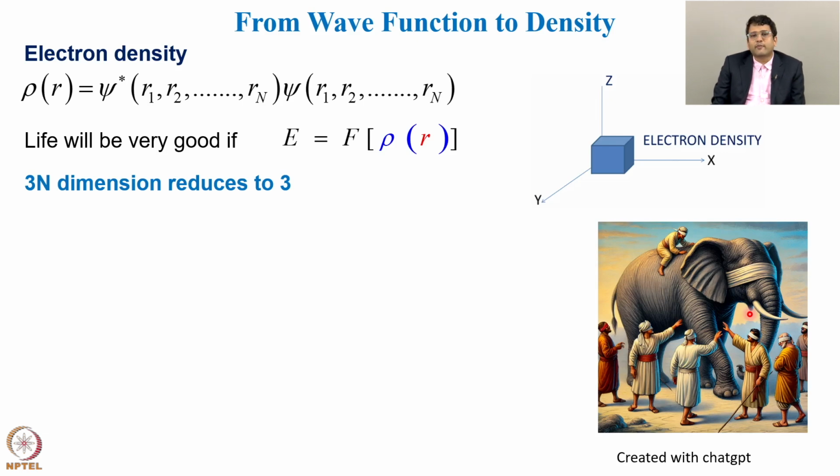So, that means I have the information about this functional which maps the density to the energy, but I do not know the exact form of the functional. We are like blind people who do not know how an elephant actually looks. We have heard that there is an elephant, and there is a formal proof that there is an elephant, but we do not know what it looks like. In a similar way, we do not know the functional form of the exact functional.